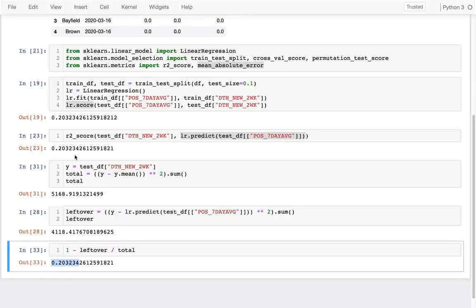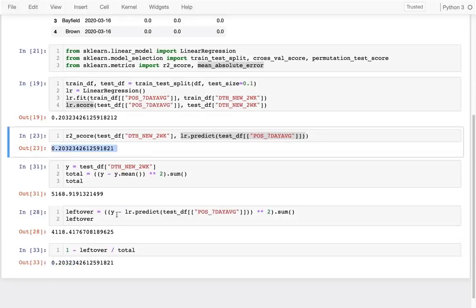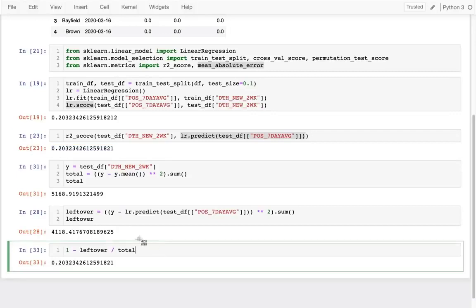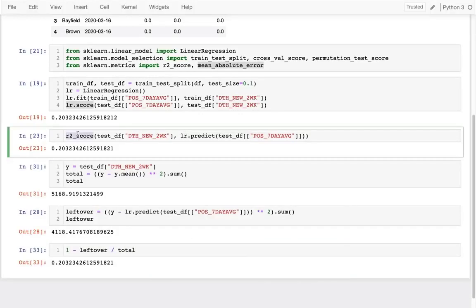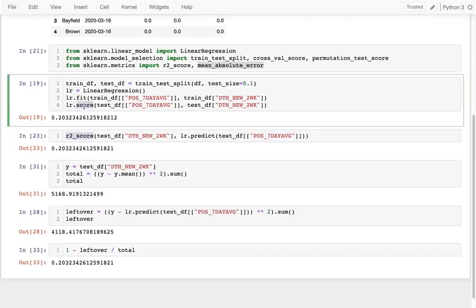And you can see that that's exactly what this is up here. So really, this is the math that people use to evaluate how good a regression is. Typically, we can do that more simply with the R2 score, and even more simply, that's the default if I just say linear regression dot score.